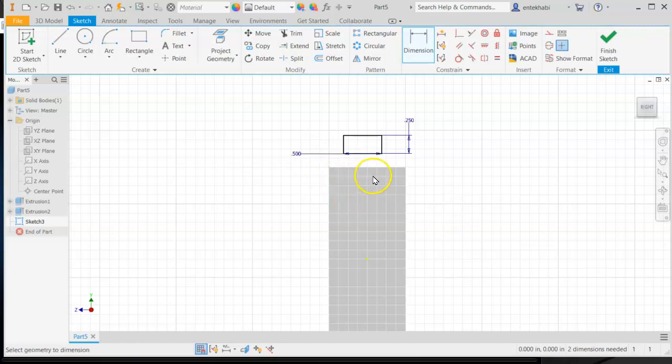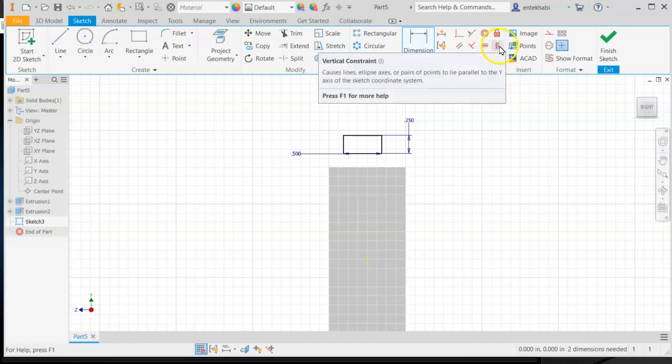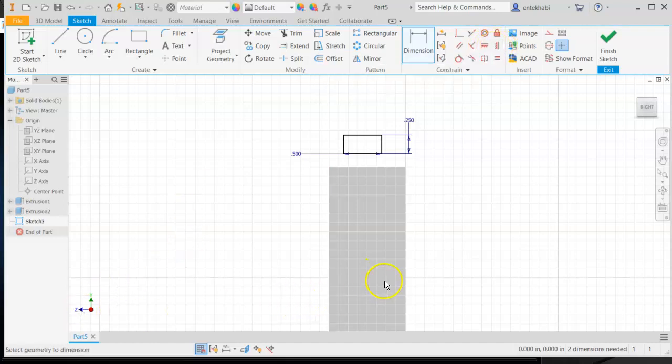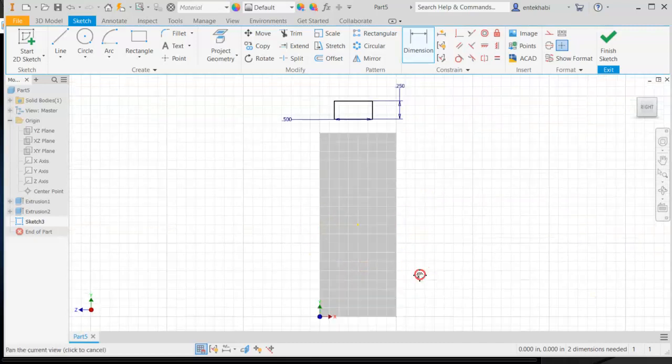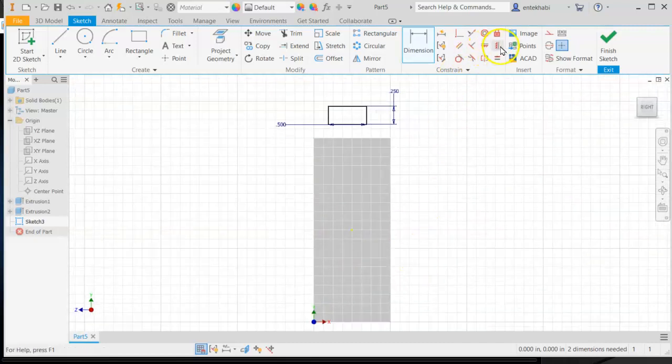To make this rectangle symmetrical from this origin here, we can go to add, because I'm parallel to the y-axis, still I can use the vertical. Select that point, the little yellow dot that you see there, and the midpoint of this line.